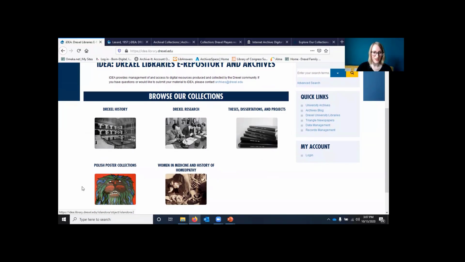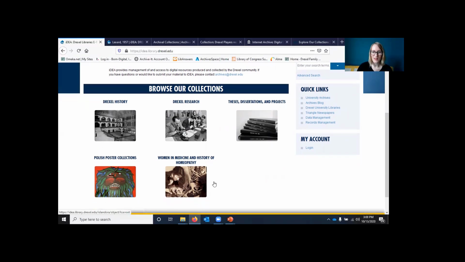We have this collection of mid-20th century Polish art posters, which is amazing, but belongs to Westphal. And this equally amazing collection of women in medicine historical materials, which belongs to the archives at the College of Medicine, called the Legacy Center. All this stuff is great, and I'm happy to answer questions about it, but for the next 10 to 15 minutes, I'm just going to be focusing on materials that are part of the central Drexel University Archives.